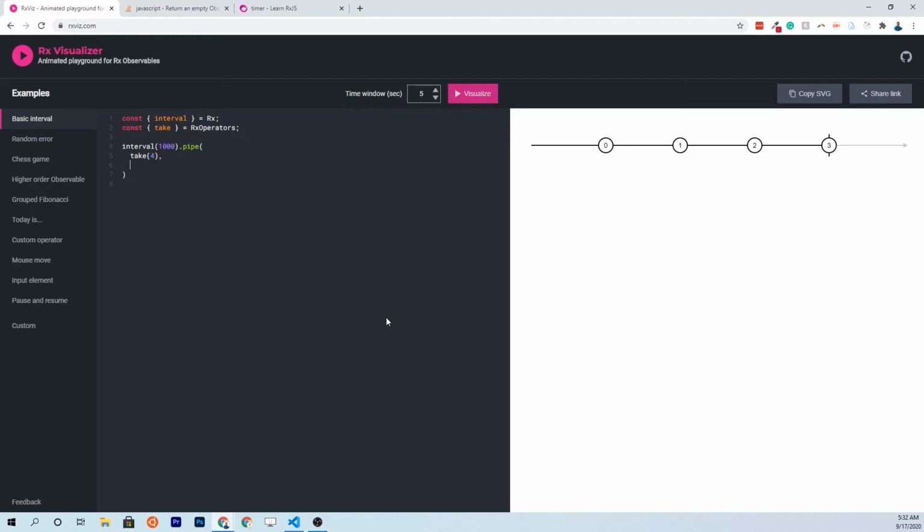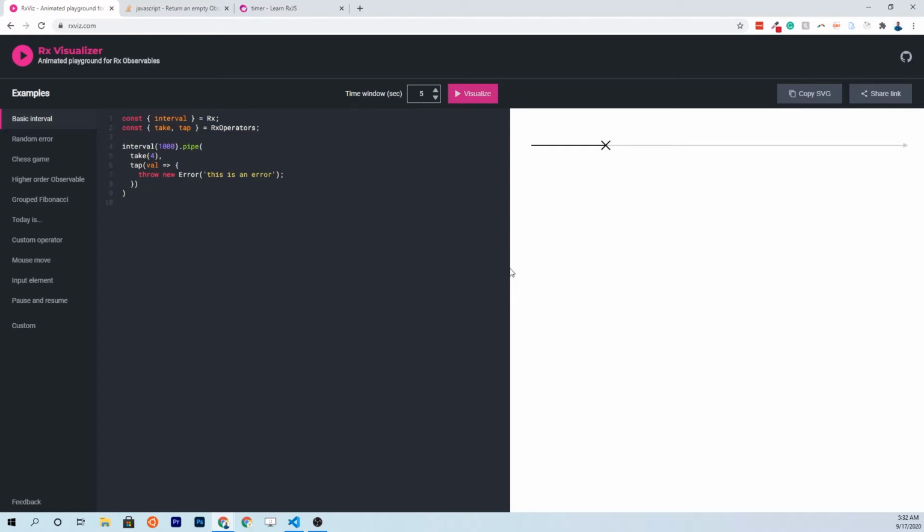Now, you also might see something different. If we were to pop in here and use the tap operator, which we don't really need to know how that works, but basically it's just going to grab the value that we're using here and do something with that value without affecting the output of the observable. So we're just going to throw an error. And what happens when we visualize this is that at the first emission we're going to see an X. Anytime you see this X in a marble diagram, that indicates that the observable threw an error.